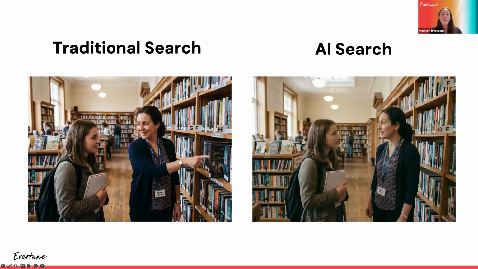With AI search, it's almost as if the librarian has read every book in the library, memorized the content, and synthesized it all into a direct answer to your question. They might still point you to a few source materials so you can fact check the librarian by reading the book, or you can just keep the conversation going and get everything you need without ever opening the book, simply by having that ongoing dialogue with the librarian. We all think of librarians as very trustworthy, authoritative people, and this is similar to how you might engage with AI search.